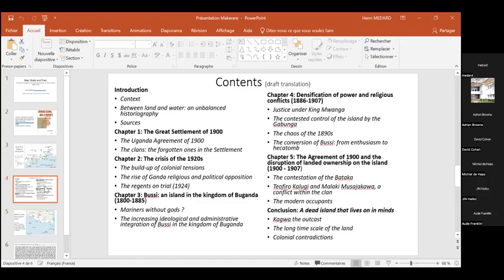Then I'm going to go back to what people are fighting over, what is the land quarrel in Bussi Island in the 1920s and the early 20th century. Initially, chapter 5 is the first one I wrote, and I meant to do an article with it. It was a bit big for an article. Then I realized nobody was understanding anything I was saying because it was too dense. So that's why I added all the rest to try to make it clearer.